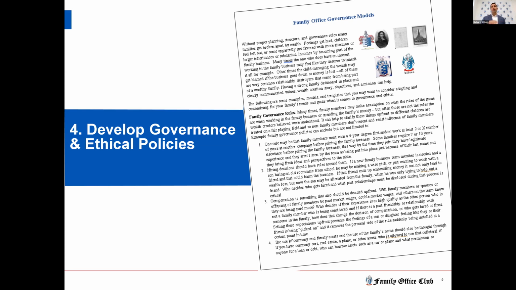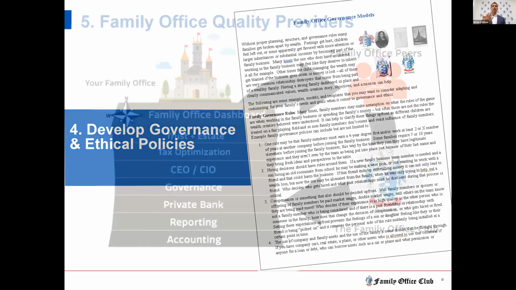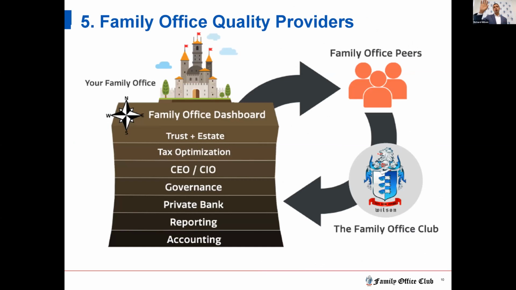So this is more critical than it sounds, especially if your net worth is at 20 million or 30 million and up. All right, insight number 5. If you're following along visually, I show a family office structure in all the different layers. It could be components of it: trust and estate planning, tax optimization, having a CEO or CIO or head of direct investments, governance, private bank, trust company, or multifamily office, good reporting, accounting. Also, operational excellence is something we're going to get to later.